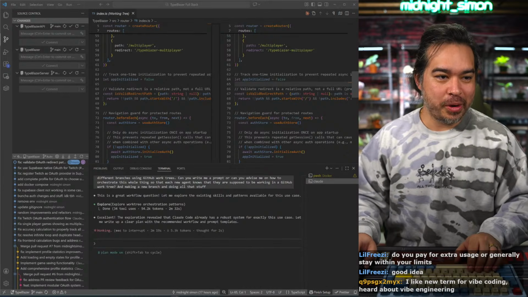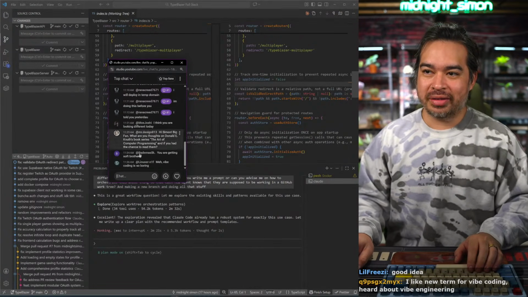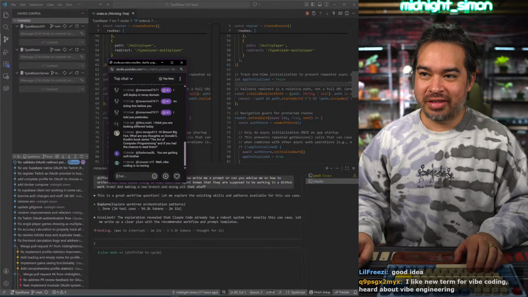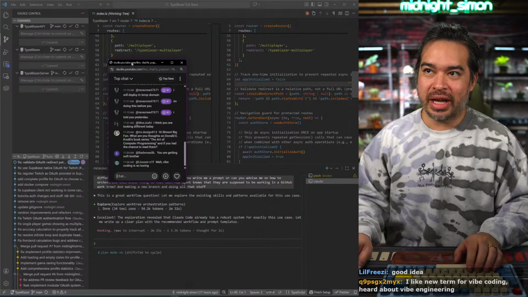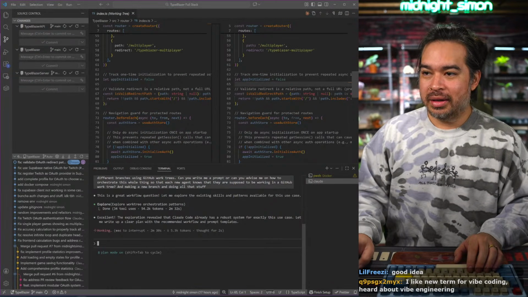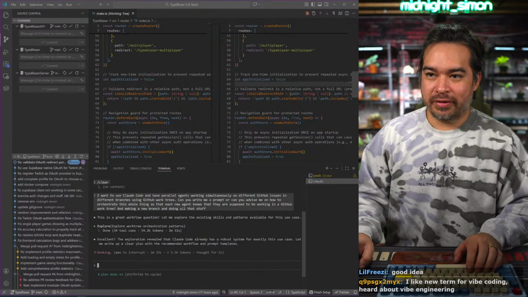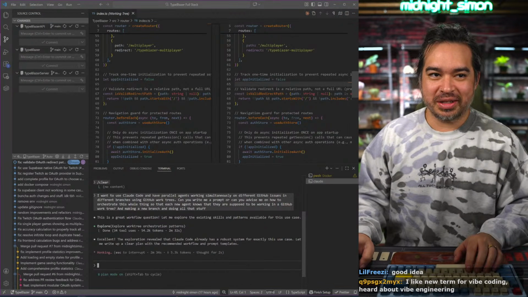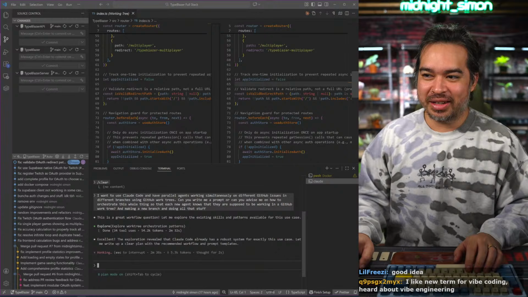Meh, vibe coding is so boring. Linuxer N1F, thanks for your inputs. It can be boring if you want it to be, I guess. For me, it's so exciting and it's very fun.